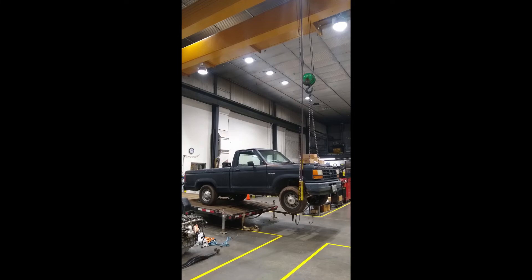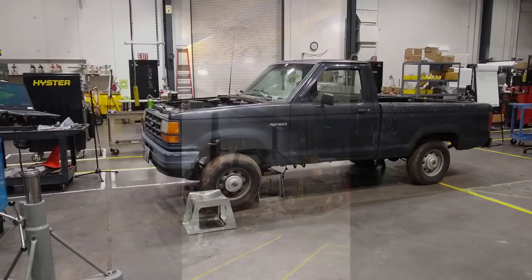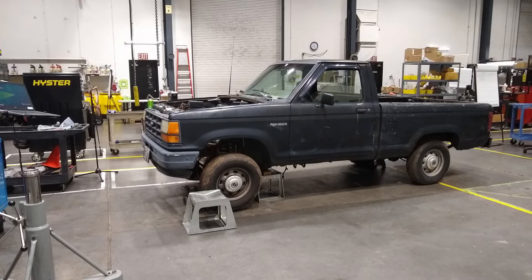Here's a picture of me unloading off the trailer - kind of get spoiled with a nice shop overhead crane. Don't want to use the ramps, just lift up on the front of the truck, roll it off, then lift up on the back. Here's the truck with the front end up on blocks. All we're really doing on this is getting the location of the trans mounts, the motor mounts, cross member, firewall, where the brake booster is, the heater box location, and also where the radiator attaches so we can later work on setting up a custom radiator.